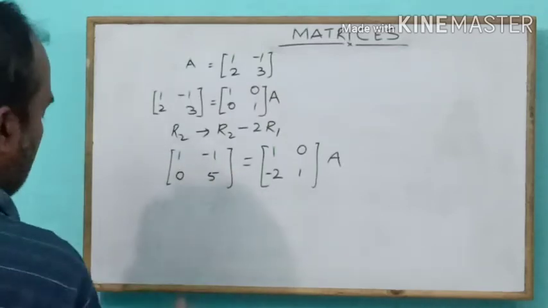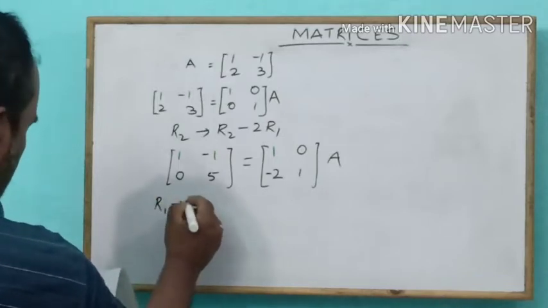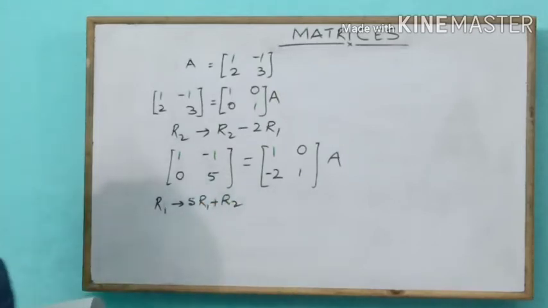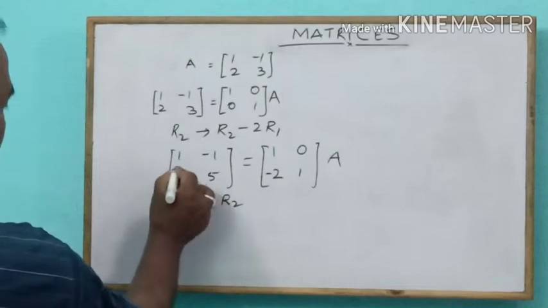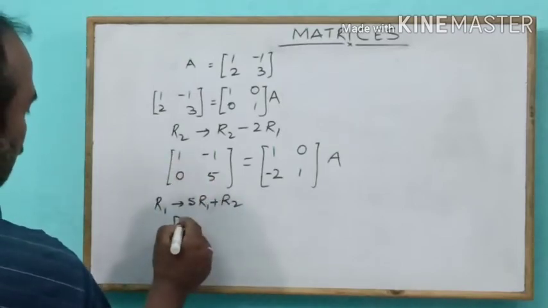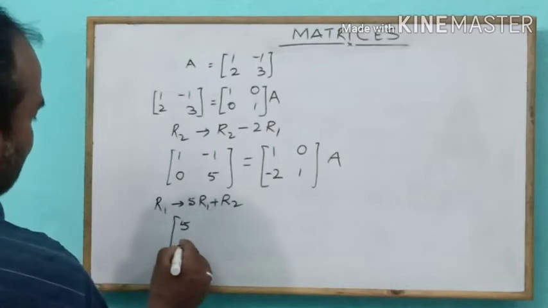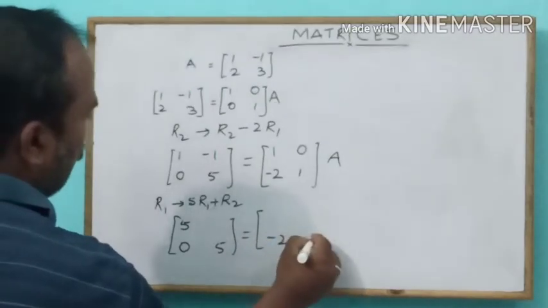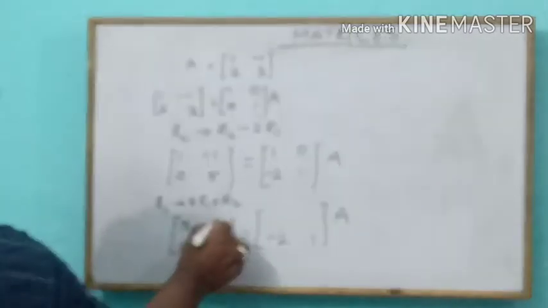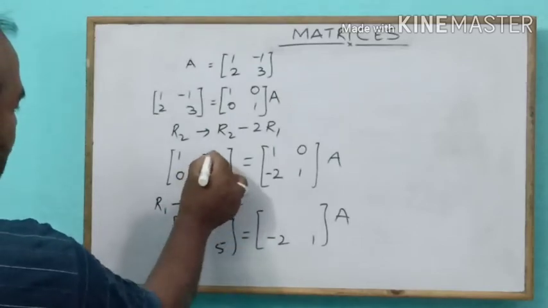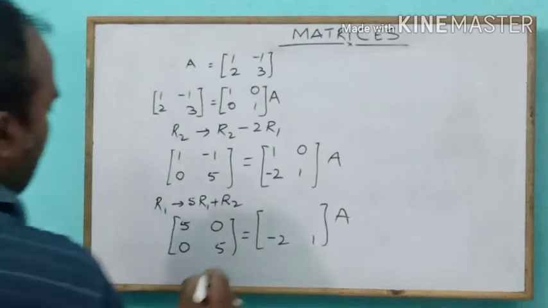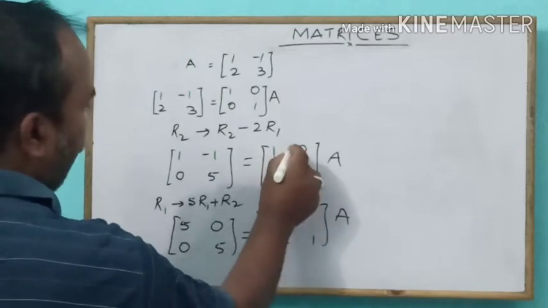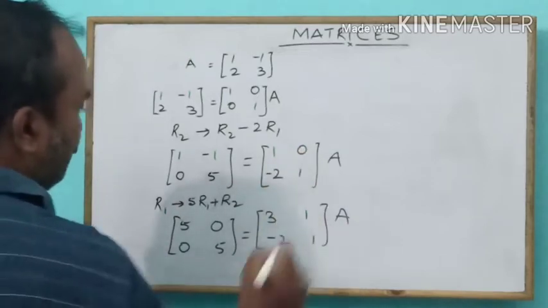So what we can do is, R1 we have to change. Write 5 times R1 plus R2. 5 times R1, that means 5 plus 0, that is 5. So R2 remains as it is. Let us write the elements of R2 first in order to avoid confusion. So this is minus 2, 1, 8. This element is remaining. So 5 R1, that is minus 5 plus 5, 0. Here 5 times R1, 5 plus minus 2, that is 3. 5 into 0 is 0 plus R2 is 1.